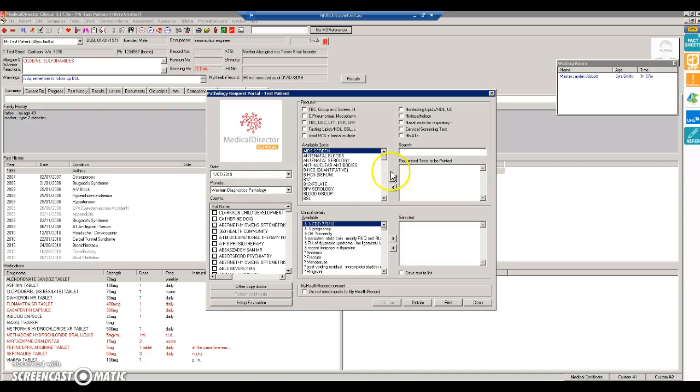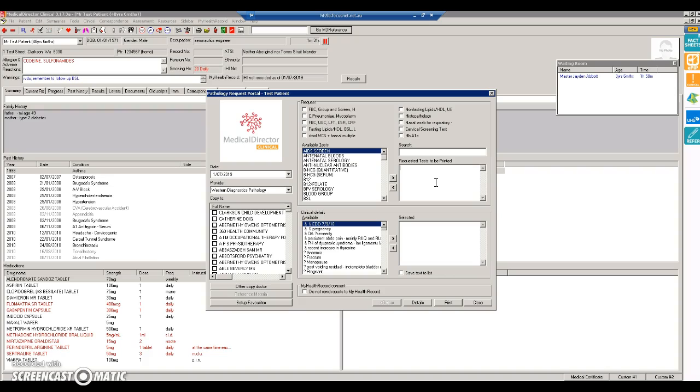If you go to this box here, what you could do is just put in whatever test you want into that box, and then put in whatever clinical details you want into this box, without using a lot of these details here, which I don't find especially useful. So let's say this person has come in and you just diagnose them as being pregnant.